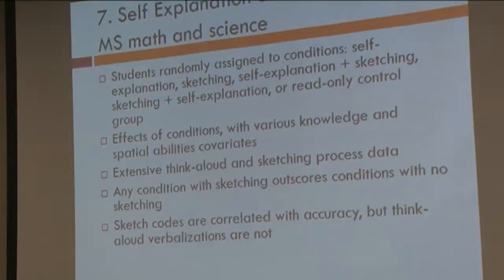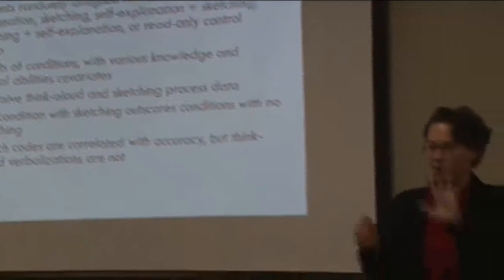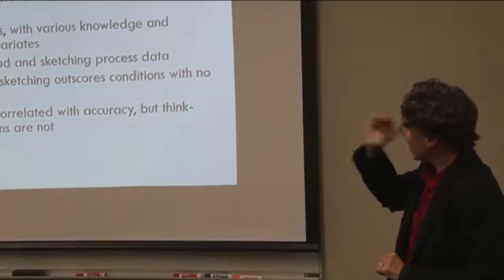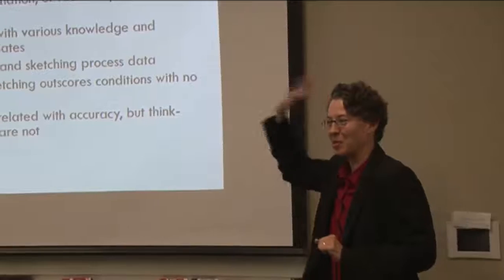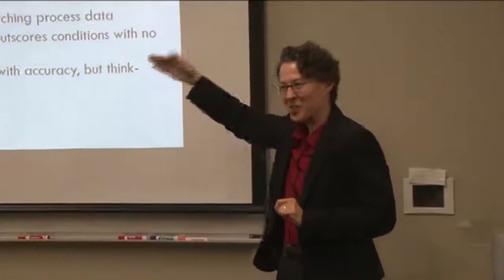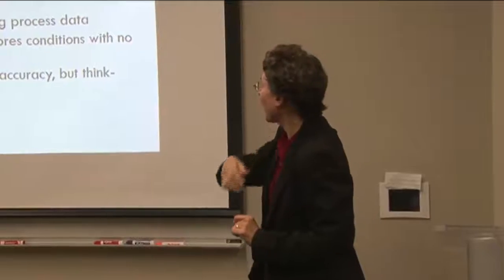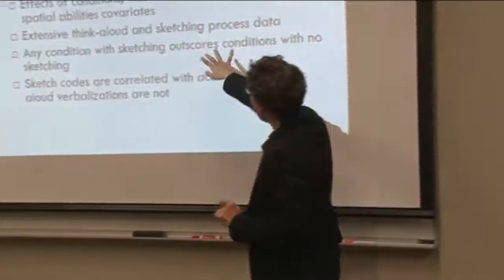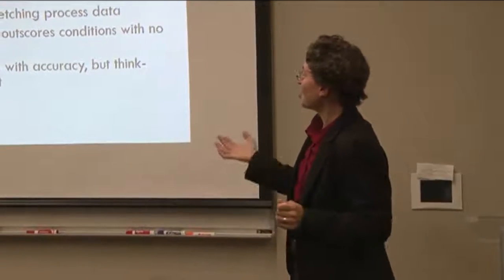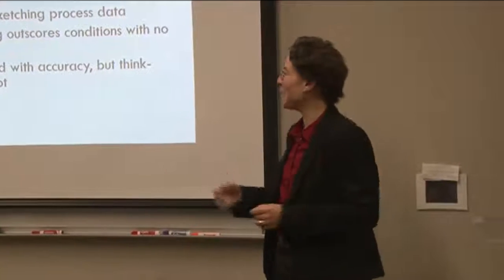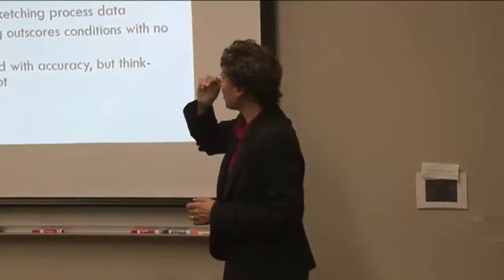We did this in math and science, so we wrote 4 math problems which we tried to make more or less spatialized, and 4 science problems likewise. And we got some prior knowledge measures and some spatial abilities. So you might be starting to get this theme that I am interested in individual differences and how they interact with these various approaches to learning. We coded their sketches very extensively, and I had a really wonderful master's student, who is now a middle school science teacher, and also Think Aloud.